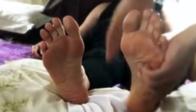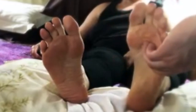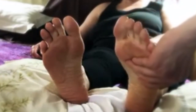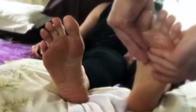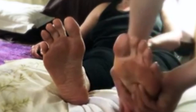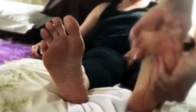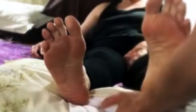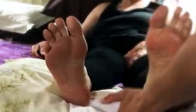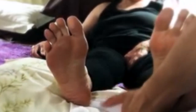And then you really don't want to forget the very top of the foot. It's the tendons in between each of your toe bones. You can always go back and do the stretches again after you've loosened the foot up a little bit and you feel like it could be even more productive.